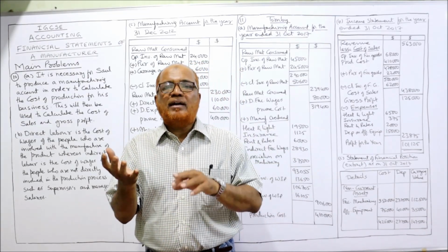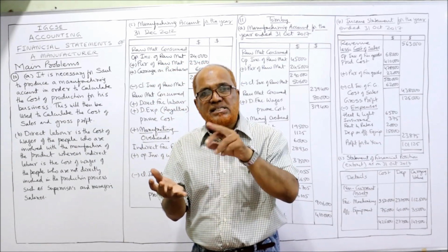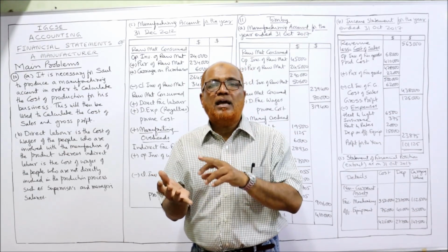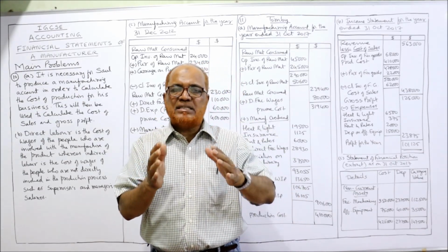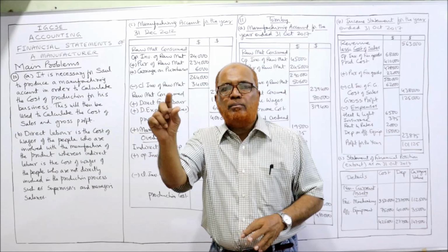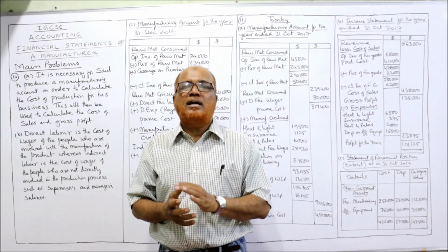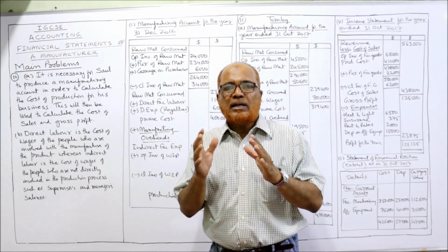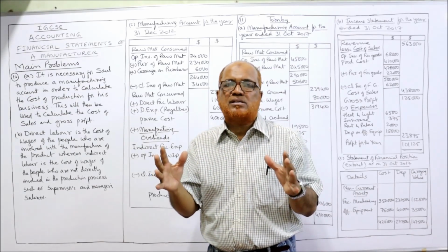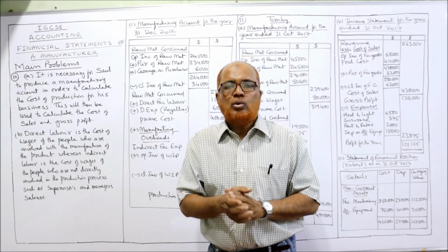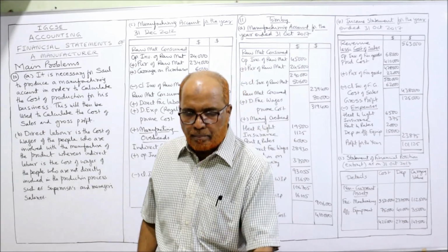So how to calculate? Find out the cost of material consumed, the cost of direct wages incurred in making the product, and direct expenses. When we include direct material, direct wages and direct expenses, we get the prime cost. To prime cost we add indirect factory overhead, or indirect manufacturing overhead. That manufacturing overhead consists of all indirect expenses in manufacturing the goods. So you add up the manufacturing overhead, and we get the production cost. That is the purpose of making the manufacturing account.